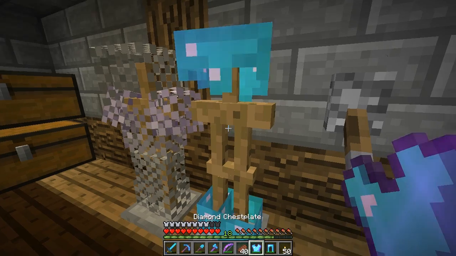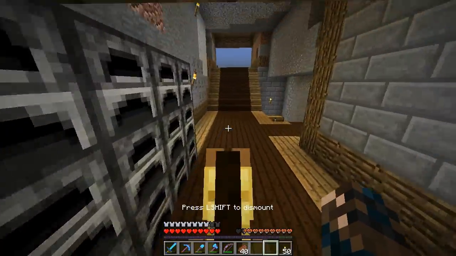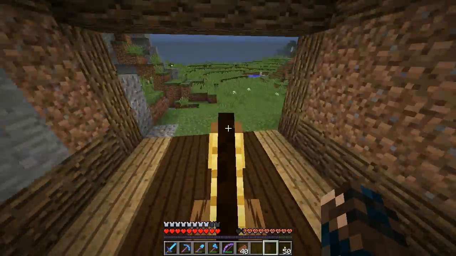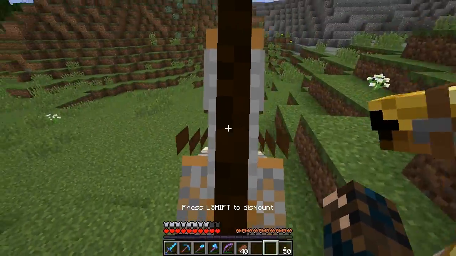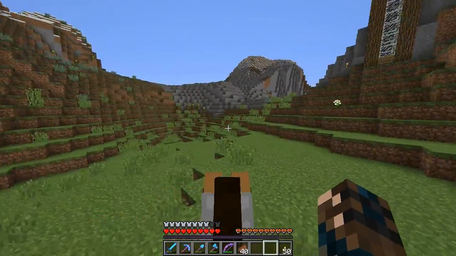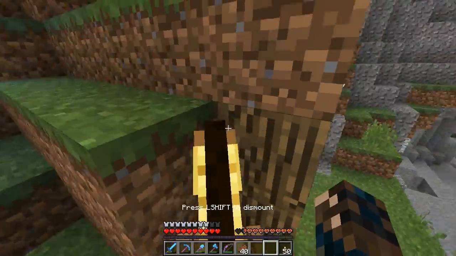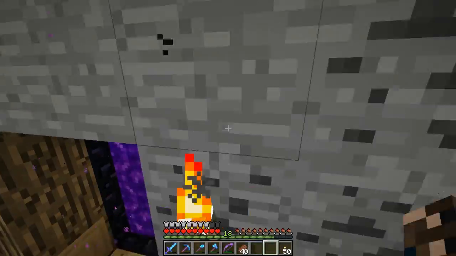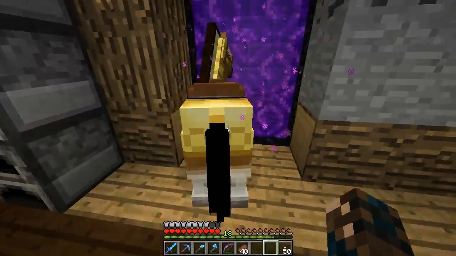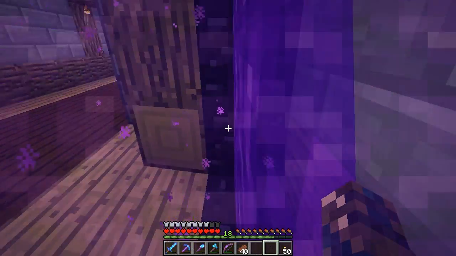Let's see what this other horse is out here. Was quite slow actually. We'll keep this gold horse. This one's quite faster. So let's head back. Come on, horse. There we go. And I'll meet you guys back at the base.